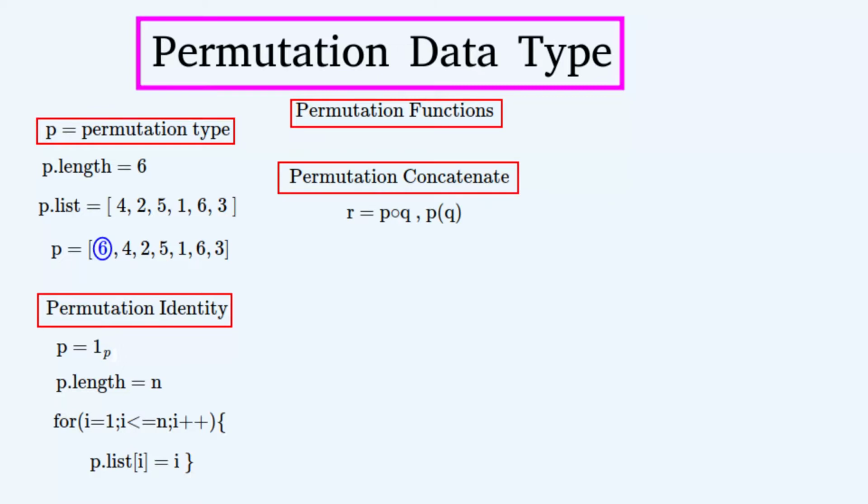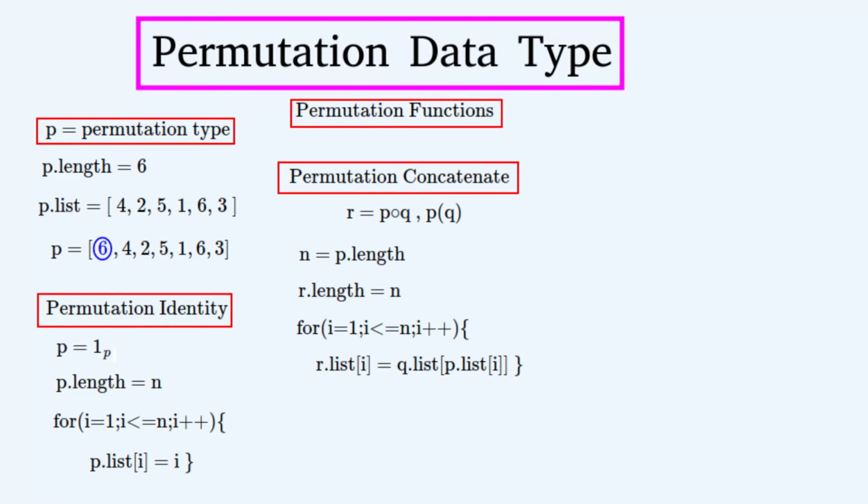The next function is the concatenate function, or the application of one permutation onto another, so that the second permutation is swapped about by the first. So we'll get the length of one of the permutations, and assume that the second has the same length, and pass this value onto an independent variable n, that we can insert into loops, and onto the third permutation, which will contain the answer. This is the loop that swaps about the permutations and so gives us the answer.